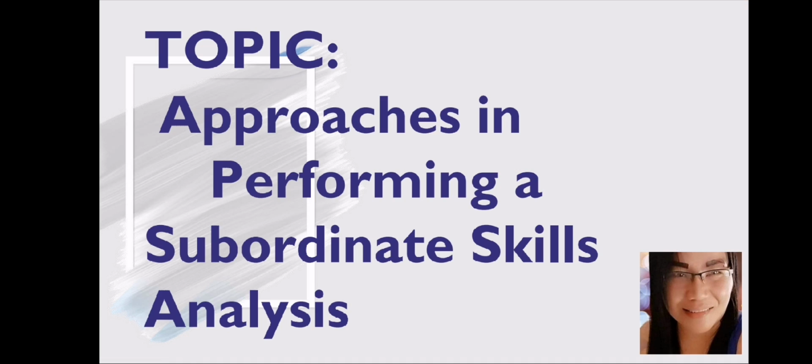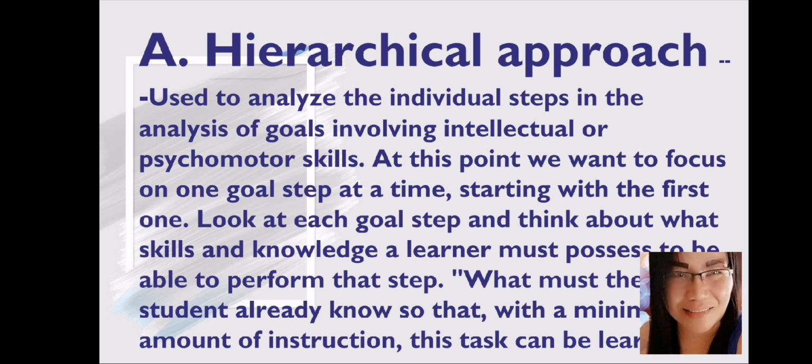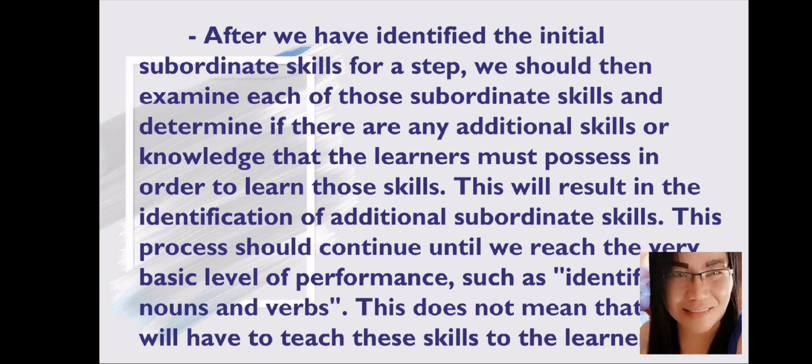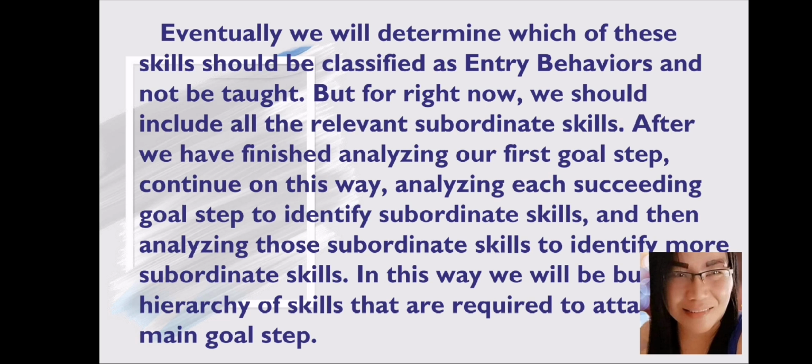For my topic, it's approaches in performing a subordinate skills analysis. Why does it need to have some approaches in performing a subordinate skills analysis? The decision to use a particular procedure usually rests on the type of goal being addressed. For intellectual, psychomotor goals, we will likely use hierarchical analysis. Eventually, we will determine which of these skills should be classified as entry behaviors and not be taught. But for right now, we should include all the relevant subordinate skills.